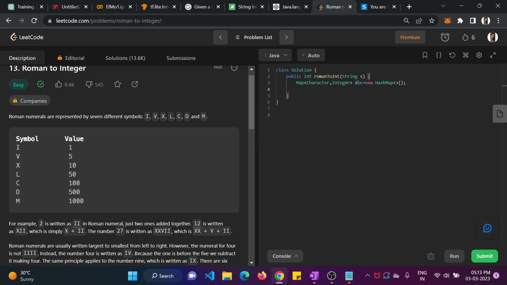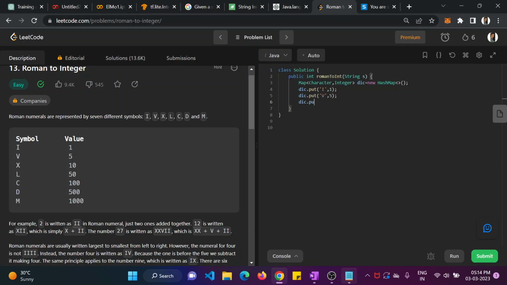So we have declared a new dictionary now. First we should insert all these values into the dictionary. So just write dictionary.put of I, the key I value is 1. Similarly, dictionary.put of V, that is 5.